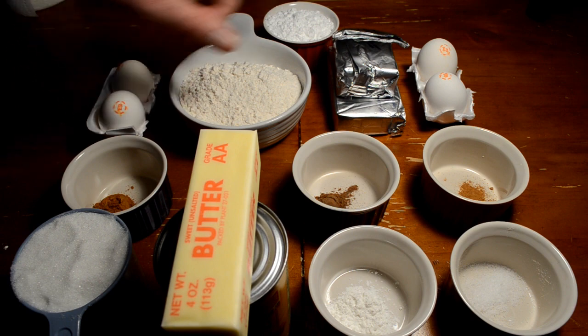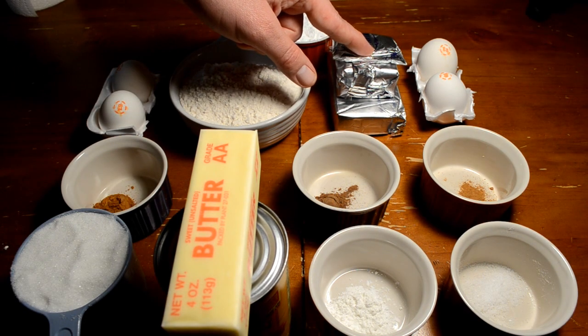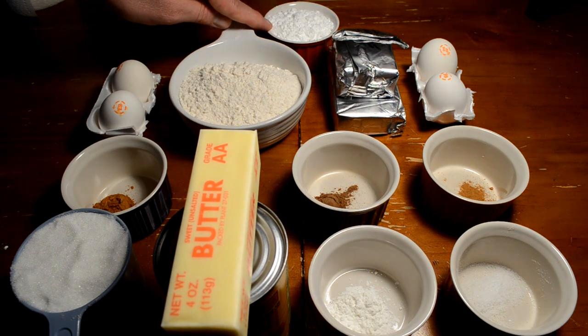Next, for the cheesecake part, you're going to need 12 ounces of cream cheese at room temperature, very important, 2 large eggs at room temperature, and 1/2 cup of powdered sugar, sifted.